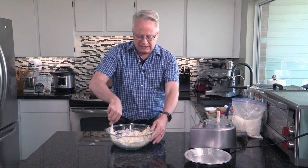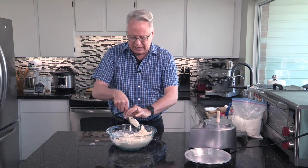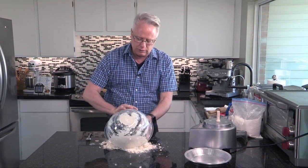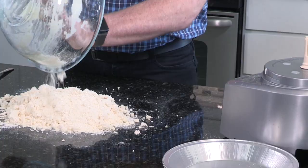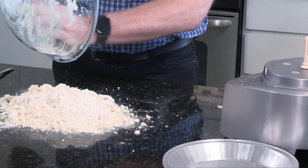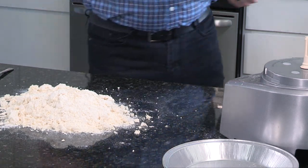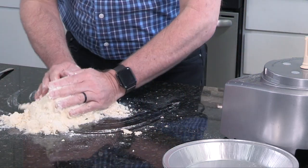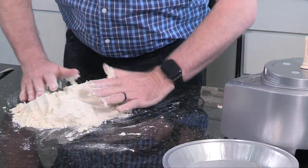Now, instead of taking this and working it in here, what I'm going to do is just take it and dump it right onto my countertop. Just kind of scrape that out, and then I'll very gently finish putting this all together, or just kind of pulling it all together into a cohesive mass of dough.